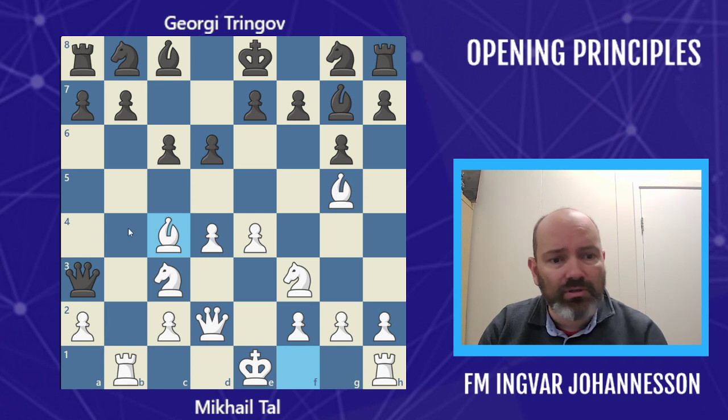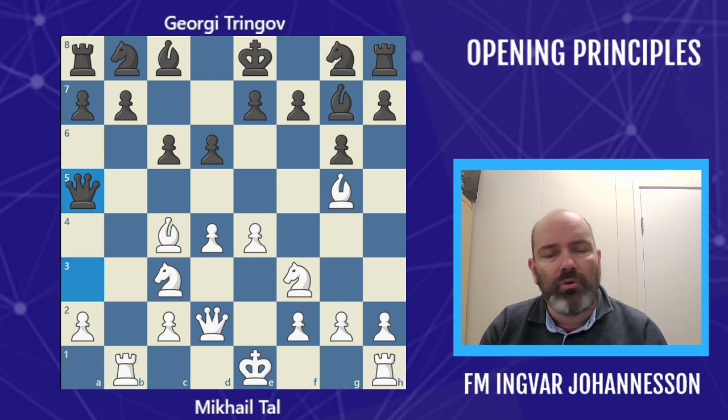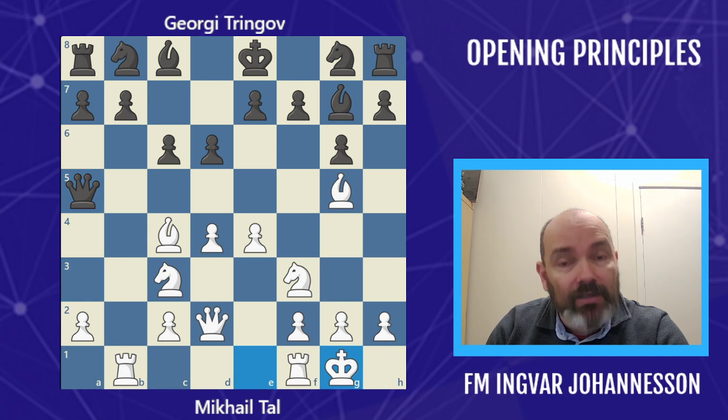Black moves the queen. He wants to get the queen back. It looks a little dodgy, might get trapped. So he plays it back, queen a5. And what does Tal do? He castles. Now look at this.